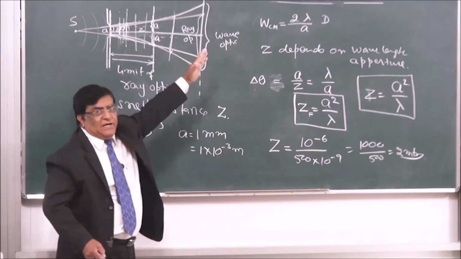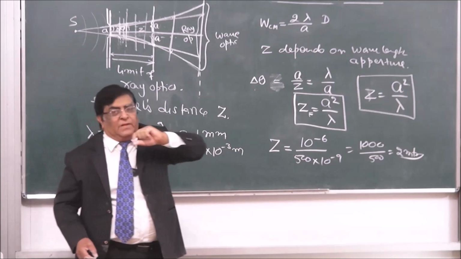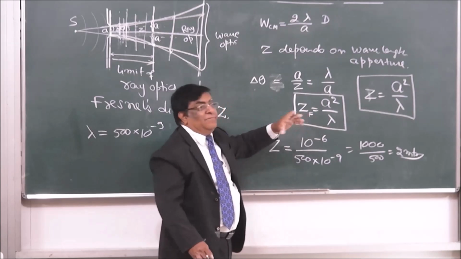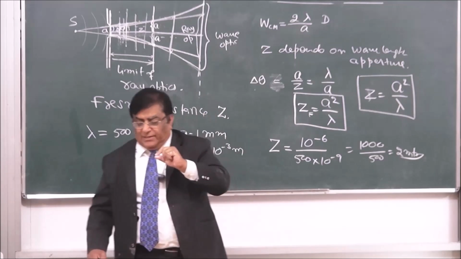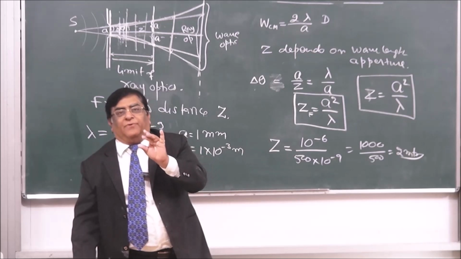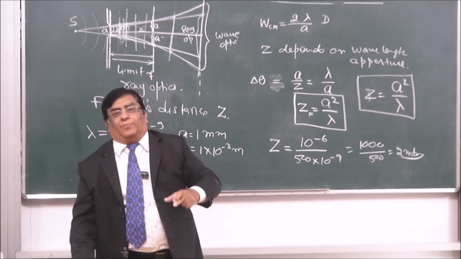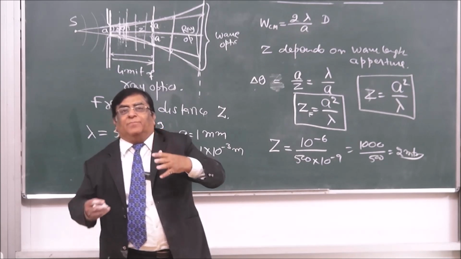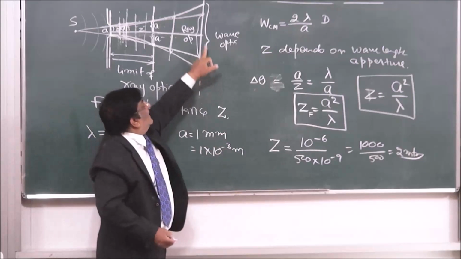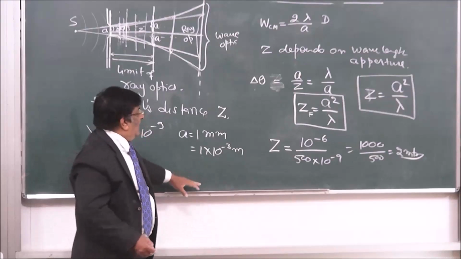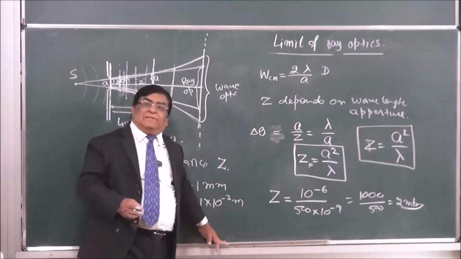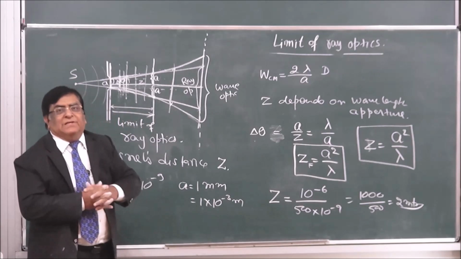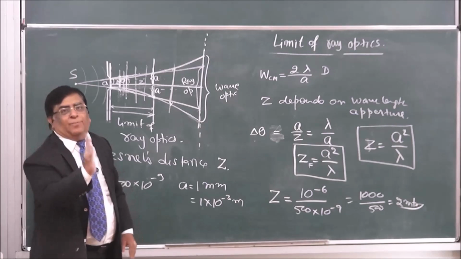If the distances are very large compared to opening. So if we are decreasing the value of A, then Z will also decrease. Suppose we are doing Young's experiment where we want wave optic effect to be more than ray optics. What do we do? We decrease the value of A. When A is decreased, then what becomes prominent? What becomes prominent is wave effect. And we are able to see the fringes. That is why A has to be very small. Okay, so this is Fresnel's distance, which is a limiting case of ray optics.